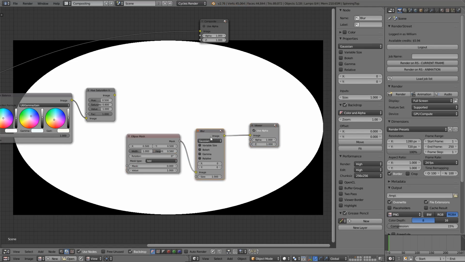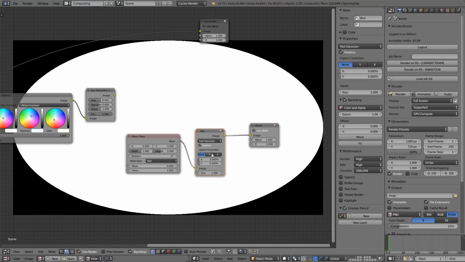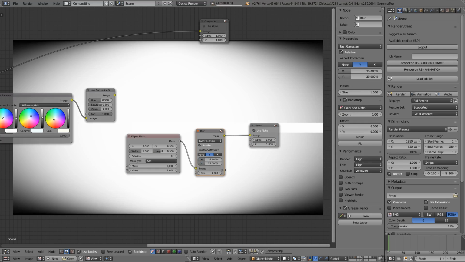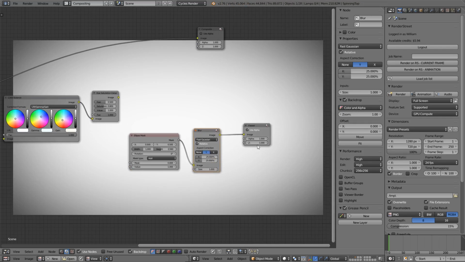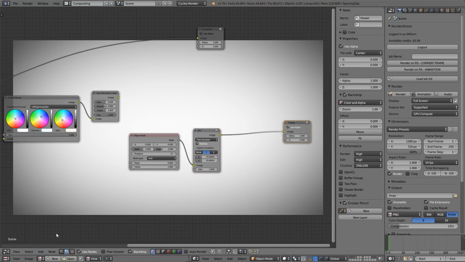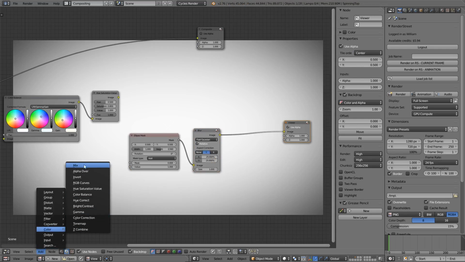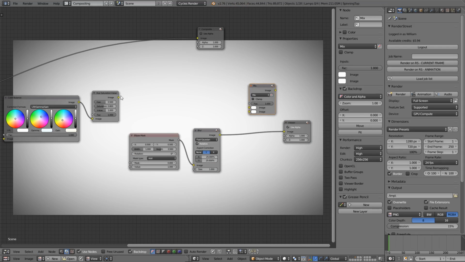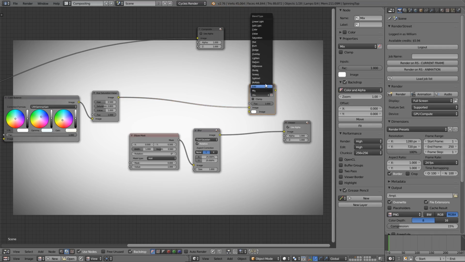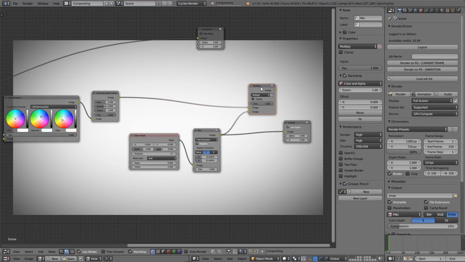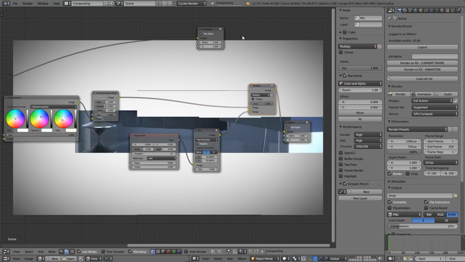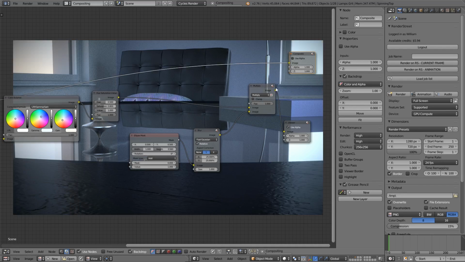Blur, fast Gaussian, relative again, maybe a 25. Yeah, that should work quite nicely. And then we're going to multiply that over the original image. Also connect up the composite.